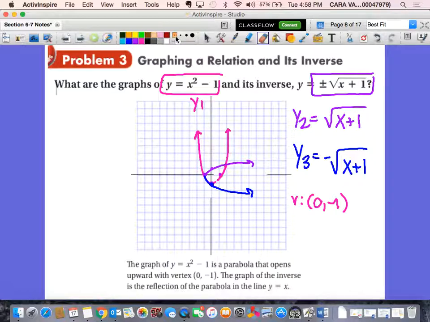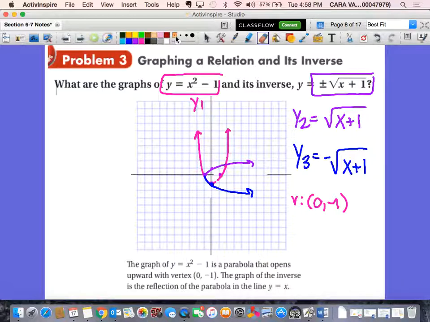So what I did here was I graphed the quadratic, the x squared minus 1, and then without a calculator, I found where the vertex was, and then I just switched the x and the y like it's listed down here at the bottom, and then you were able to graph it from there as well. So you'll notice that when you have that plus or minus of a radical, that turns it into a sideways parabola, which is something pretty neat to look at.